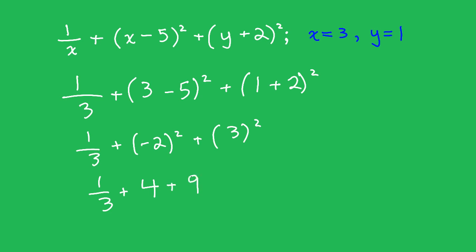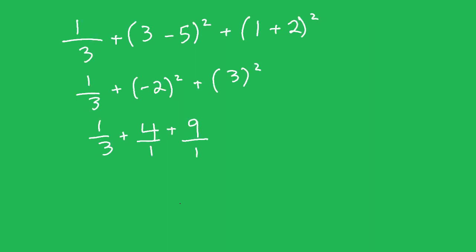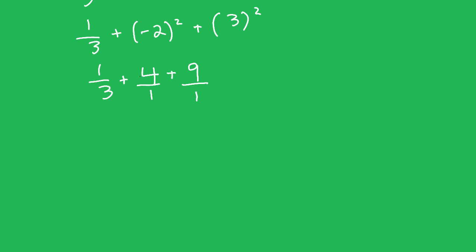Okay, we have a fraction here, so it's going to be a little more work for us, but we have a denominator of 3 here, and these guys, remember, have denominators of 1, since anything divided by 1 is just that same value. So we have to get it so the denominator on all the terms is 3 before we can add these together. So how are we going to do that? Well, we need to get 4 and 9 to have a denominator of 3, and we can do that by multiplying by a form of 1, right? Because we don't want to change the value of 4. We can't just put in some arbitrary value that has a denominator of 3. We want to keep the value the same.